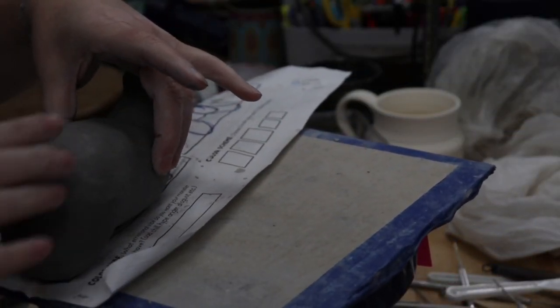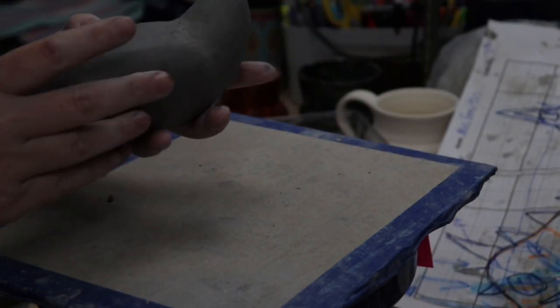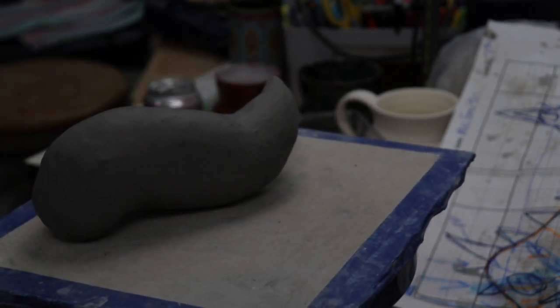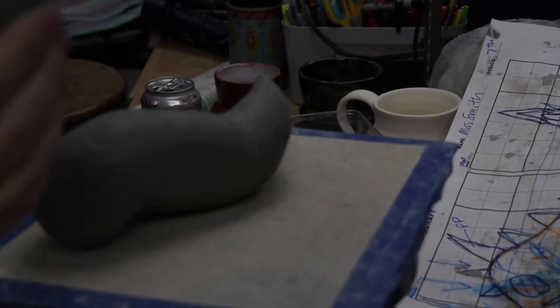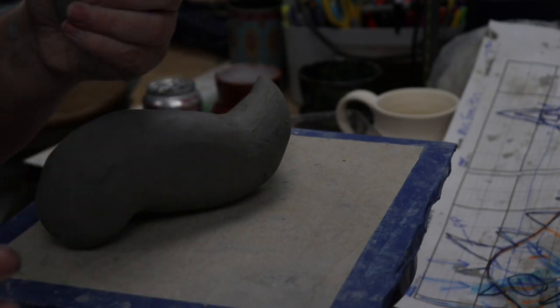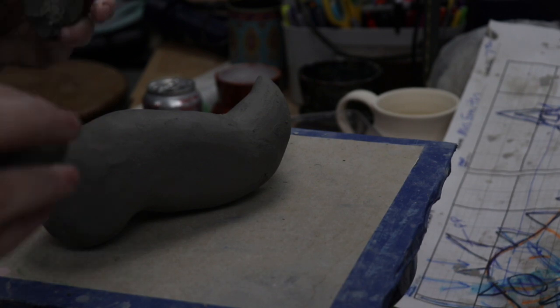Okay, so the next step to what we're doing, before we can do anything else, is we need to make this form into the shape we want. So what I'm going to do is I'm going to score on just, this clay has to come straight out of the brick of clay from over there. If it's clay that you've ripped apart into small pieces and put back into a ball, what do you have to do before you use it? Wedge it. But this is a fresh lump of clay, so I'm just going to go ahead and use it.